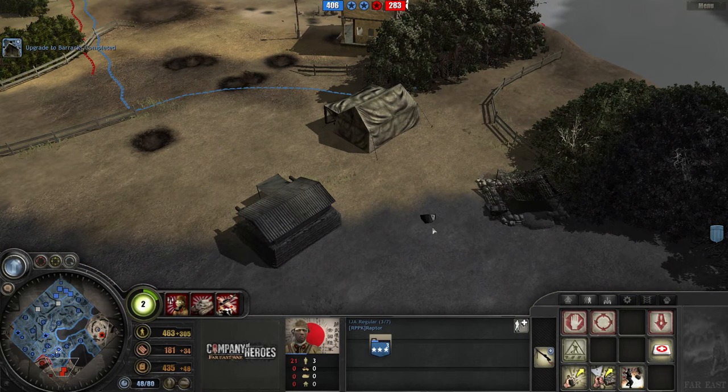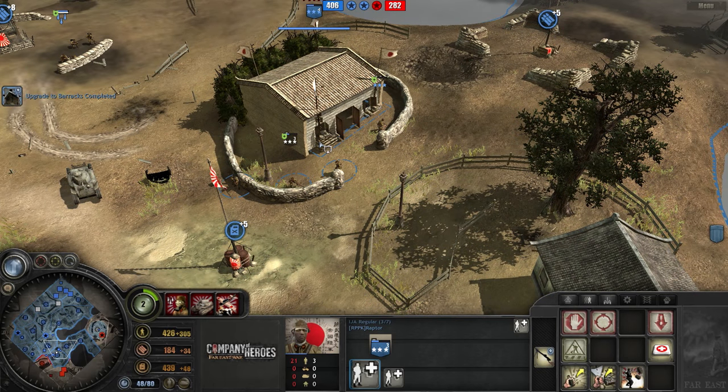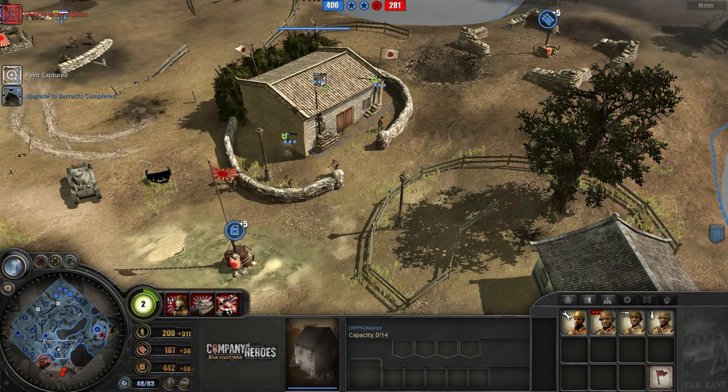This is going to be hell. It's going to be a lot of machine guns. There's going to be a lot of booby traps. A lot of trouble. All right, let's replenish our squads now that we've got our HQ built. Have these guys hop out too.